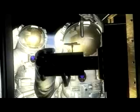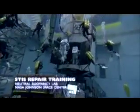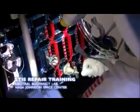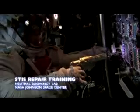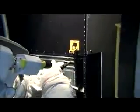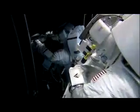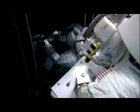The cards that we're taking out are very similar to the card that's being removed in the STIS repair. And in the STIS repair, they are going into where the power supply is, because that was also a power supply failure. So they're taking off 111 screws for STIS, and it's 32 for us. We had learned an awful lot on STIS. We knew how to get to these places. We knew how to pull covers off. We knew how to pull cards out. Now the problem was, could we do it where ACS components were located?